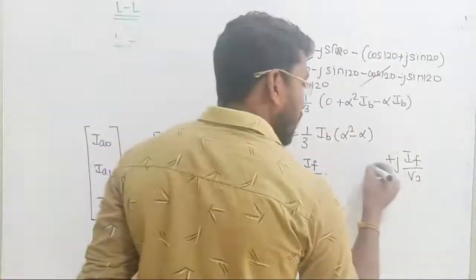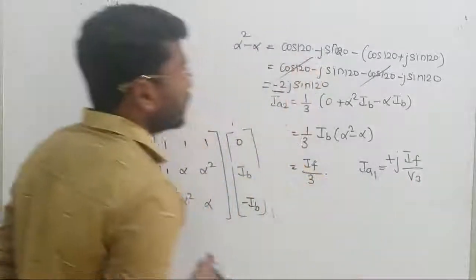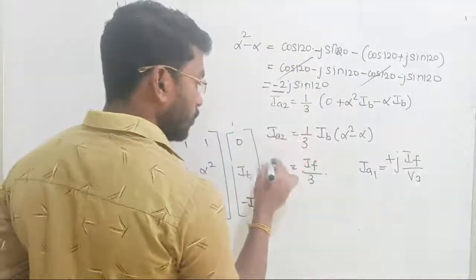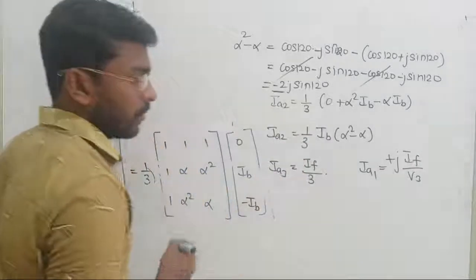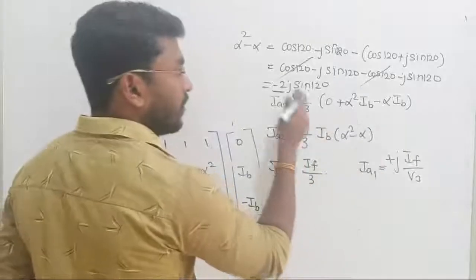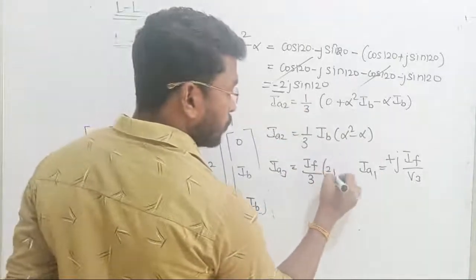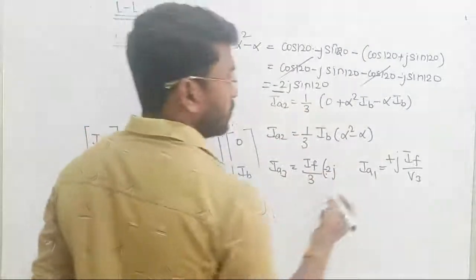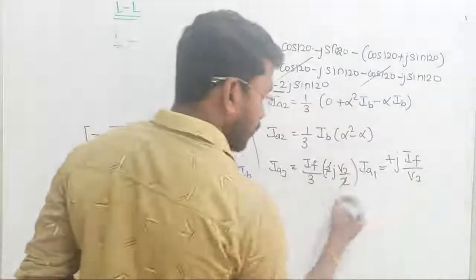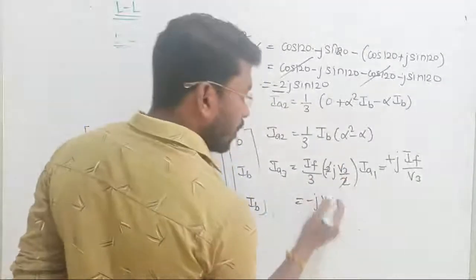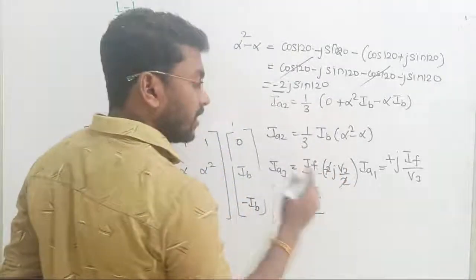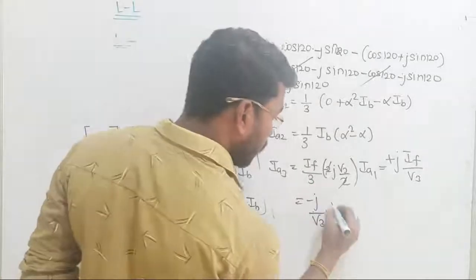That is for positive sequence current IA1. This is what I am writing for IA2. This is IA2. Such that IA2 can be replaced, this total term alpha square minus alpha can be replaced by minus 2 times j into root 3 by 2, such that the 2 gets cancelled anyway. So this can be minus j root 3 by 3. Once again it is going to be divided by root 3 now. Root 3 divided by 3 is going to be 1 by root 3 only, into the fault current.